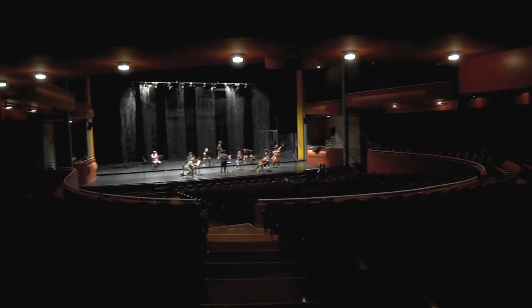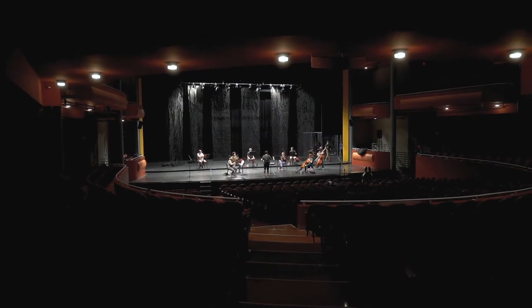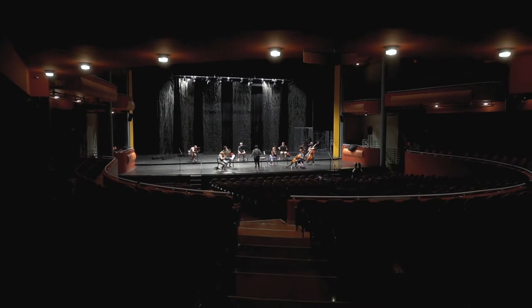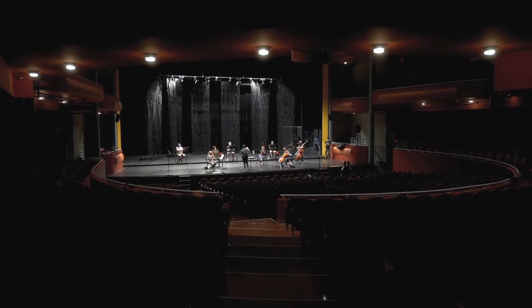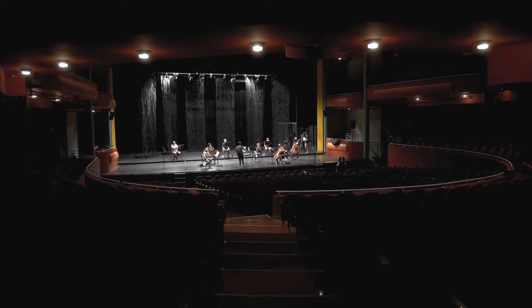Here we are looking at the panorama of the Great Hall. As you're entering the hall from the main lobby, which we'll visit here in just a few minutes, you see just the scope of the facility. We're going to take another quick walk here in just a second, where we'll have not only the two perspectives we've already looked at, but a third perspective from our tech crew's viewpoint.